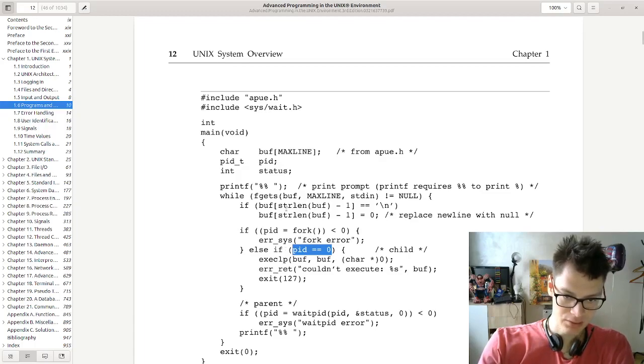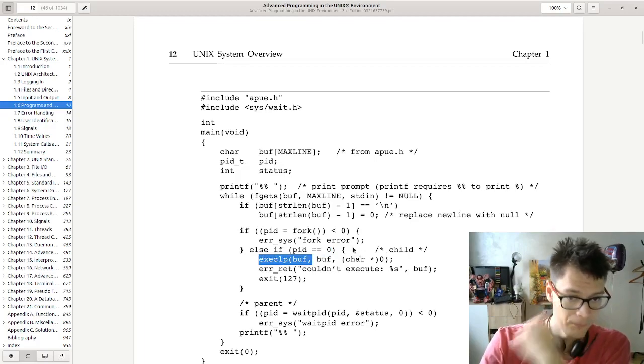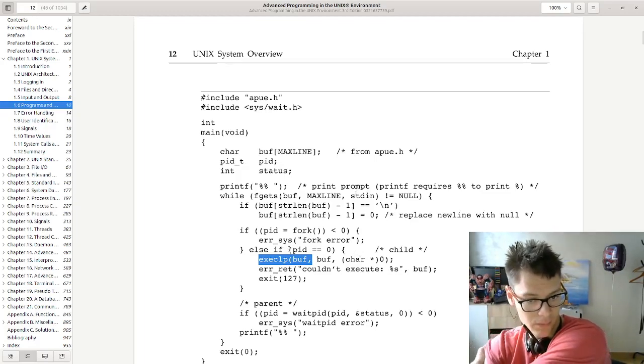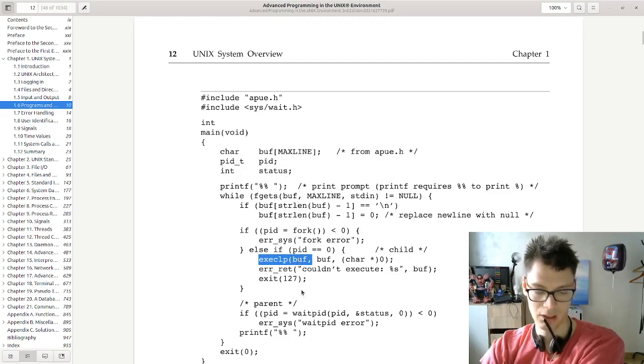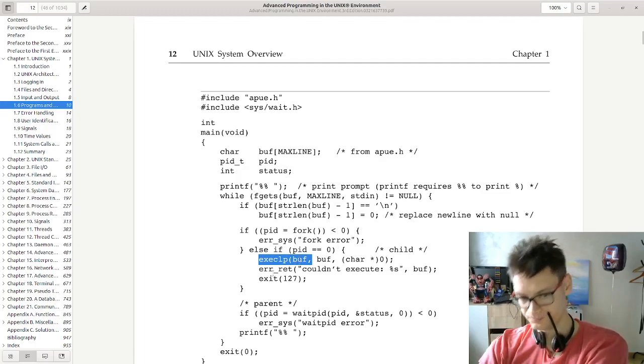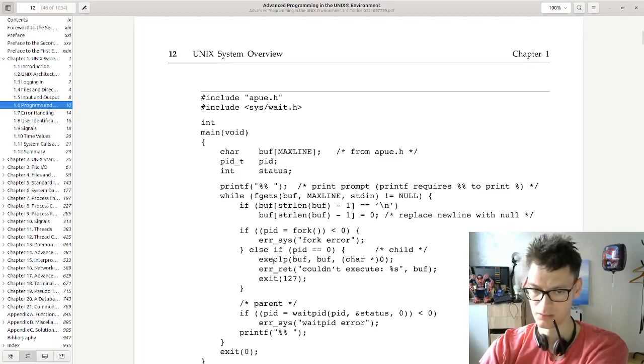And what's next? So if this is a child, execlp buffer. Okay, I don't know this command, but I guess it's executing the buffer, right? Ah, okay, I got it.